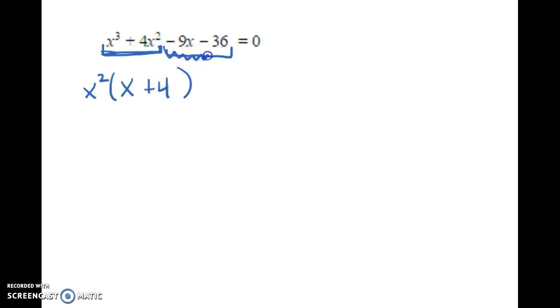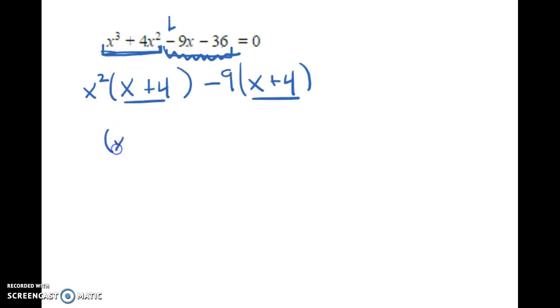Looking at the next set of terms, it's starting off with a negative number, so I'm going to at the very least pull out a negative, and then the common factor between 9 and 36, the biggest one, is negative 9. That would again leave an x on the inside, and if I were to want to get a negative 36 back, and I have a negative 9 out here, the number to put inside here is plus 4, which is good, because these should match exactly, and they do.